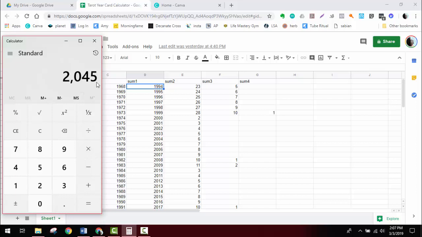Now I'm going to show you something else that's a little more for geeky spreadsheet people. You do not have to do this. But just figure your year card. And just as a side note, you can say your year card starts on January 1st of that year, like this year it started January 1st, 2019, or it starts on your birthday of that year. So once again, going back to my example with the 11, I could say my year card starts on my birthday, or I could say it started this year in January.